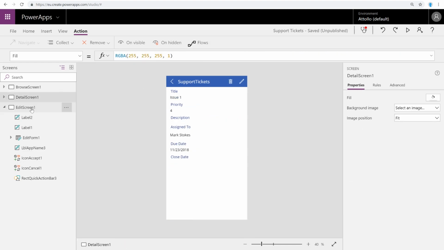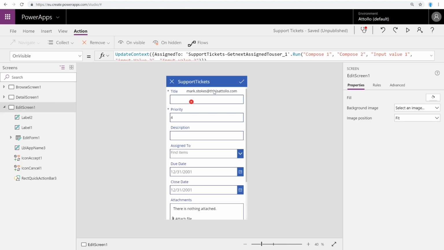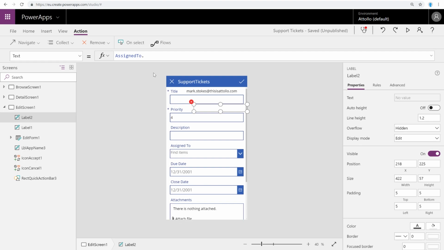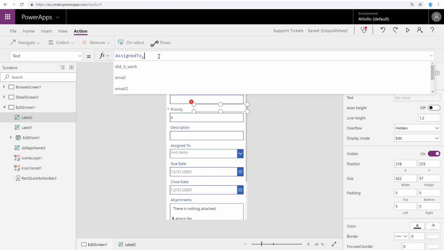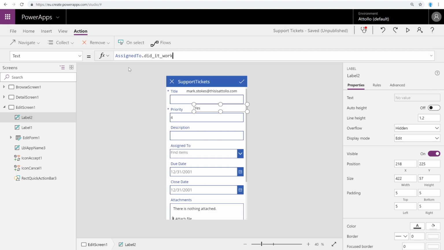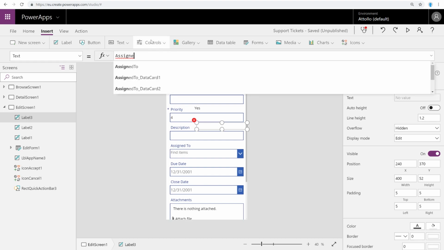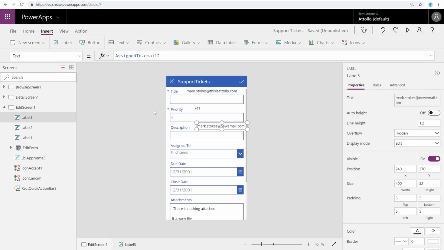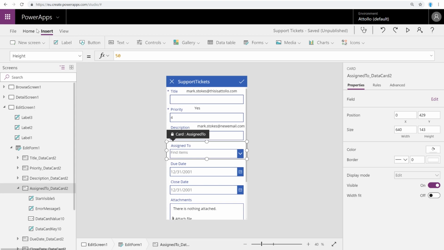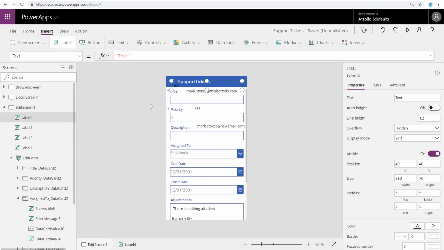So we just need to click off the screen again and back on again, just so it can run, so we can actually get those return values. So we've got our email option, and now we can see that we've got our other properties showing up in the visual workspace. So did it work? Yes, let's just return my yes value. Put a new label on. And I have my email 2 here, so again it just looks like a string. I haven't managed to figure out what the difference is. Another label.